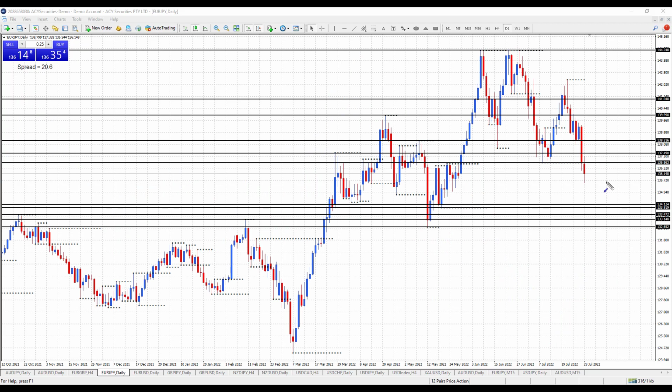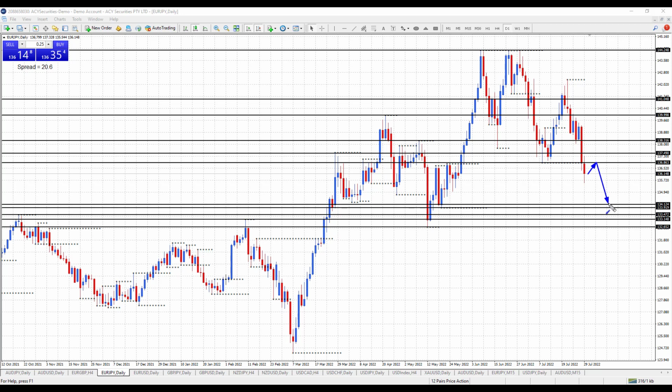Alright, moving along to the Euro Yen Day Chart. Now we had a significant decline Thursday into Friday, and we closed below the 136.86 weekly support level there. So I'm now anticipating that to be resistance into the new week. So we may well get some form of a rally. Can price rally back up to 136.86, hold for a further decline down, and can we come down to start to test 134.12 monthly support.